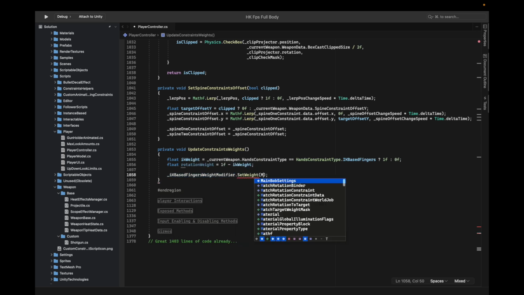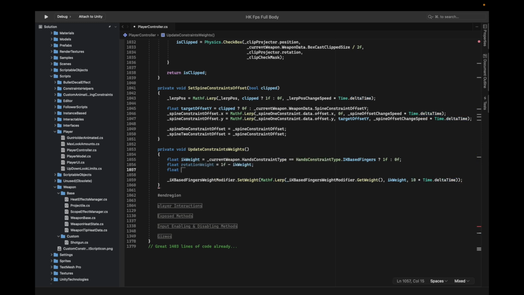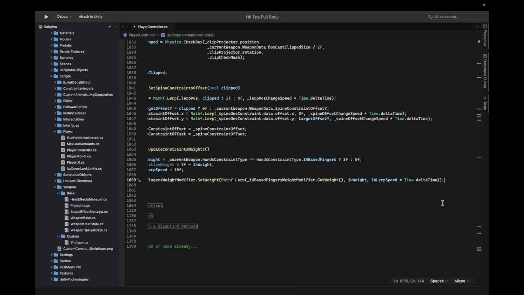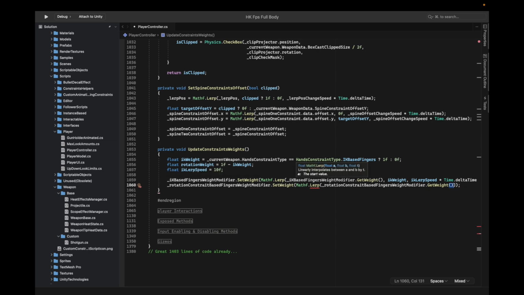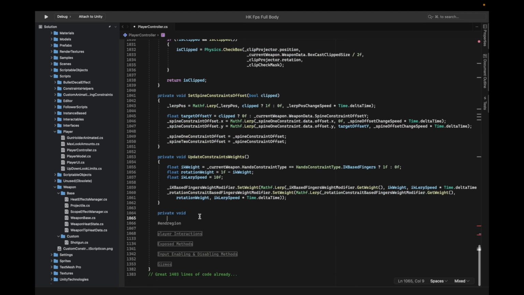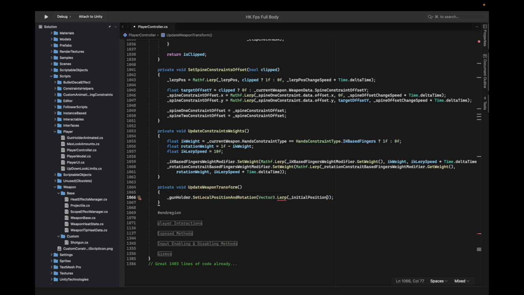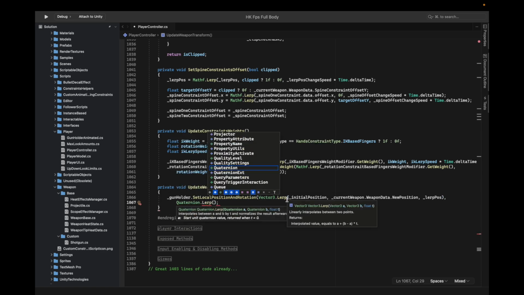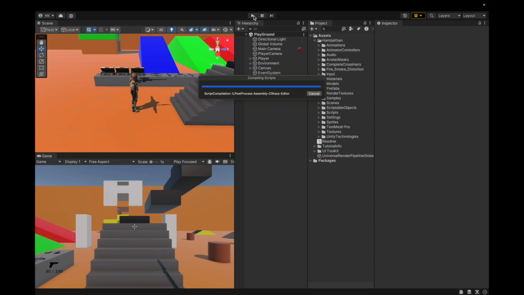Now we need to update the constraint weight, so we get the IK weight, which is equal to that, based on what the person has selected, IK based or rotation based, and then we just calculate the rotation one with a simple calculation. IK lerp speed, which is 10, and then we just lerp both of these modifiers' weights, do them correctly. Now the last function, which is update weapon transform, we just set the gun holder's local position and rotation using their nice function. And we'll pass in the position, which is lerp from initial to the actual new position based on lerp pass, and then quaternion.lerp again based on new lerp pass to the new rotation.